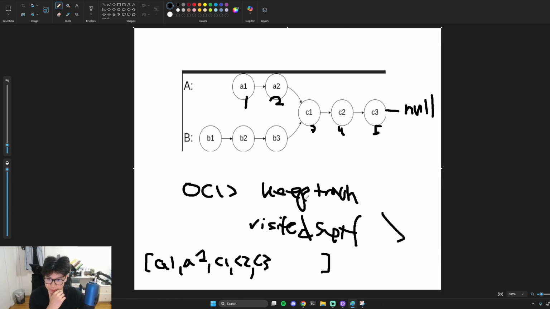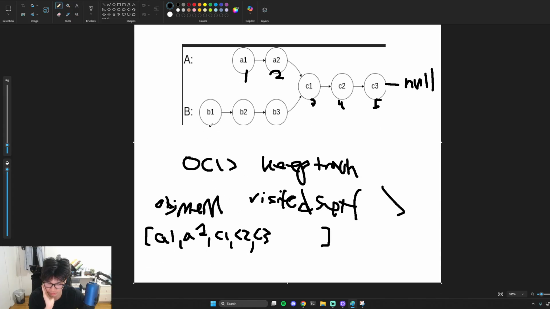Now we're at C3 and we have all these nodes in the set, so we know that we have these objects in memory and they're being tracked for us. So now we can start to increment the second pointer. Let's use green. We'll start from here and have our pointer shift here.